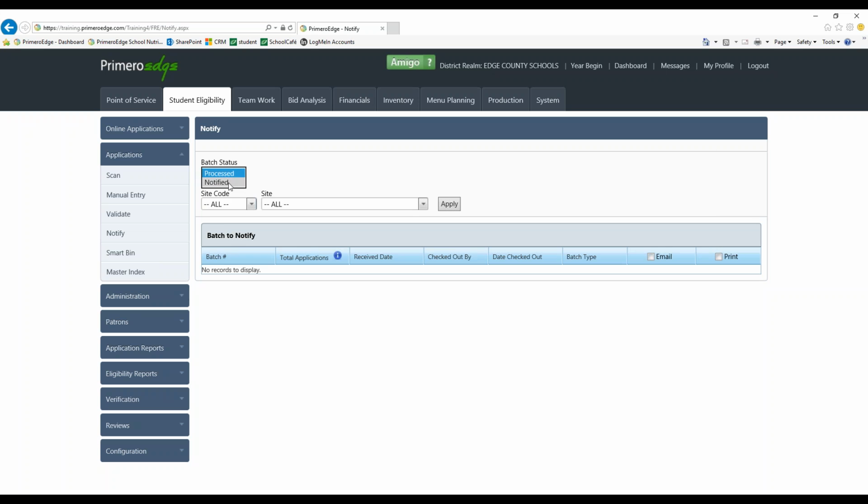Under the notified batch status, this is where we can come back in and look at maybe batches that have already been previously notified. For example, if you were working on a batch of applications, that batch of applications had 25 apps in the batch. You went through, you processed all of them.